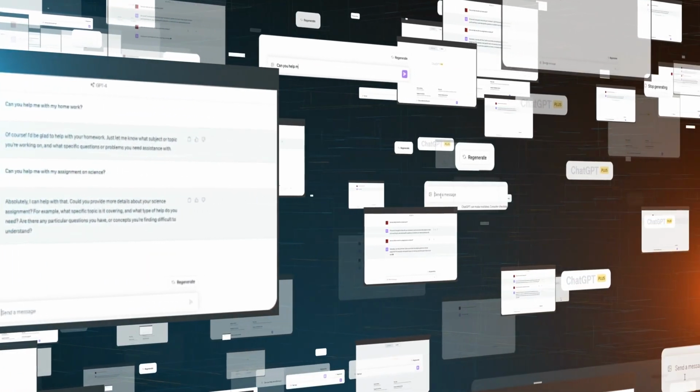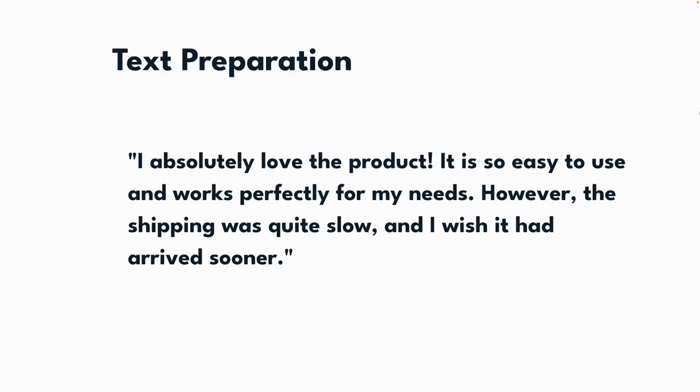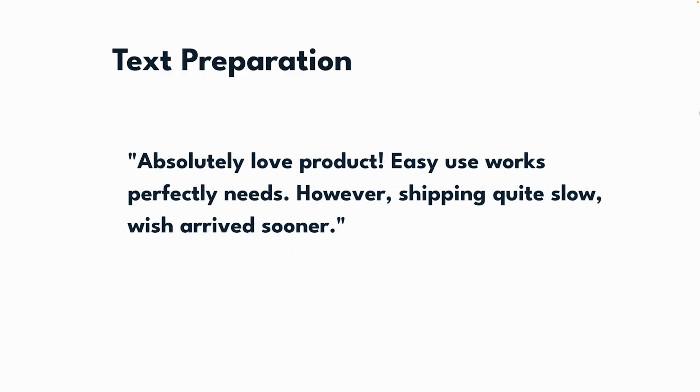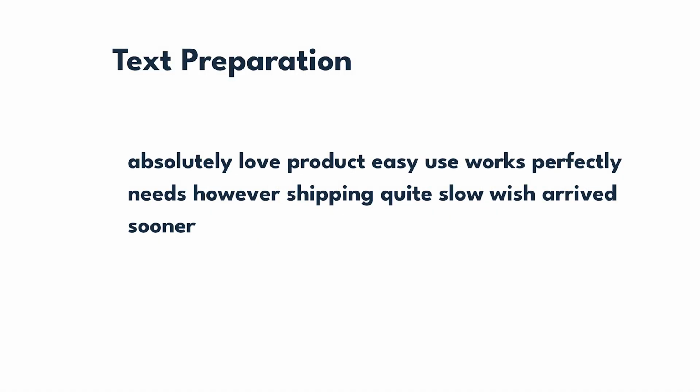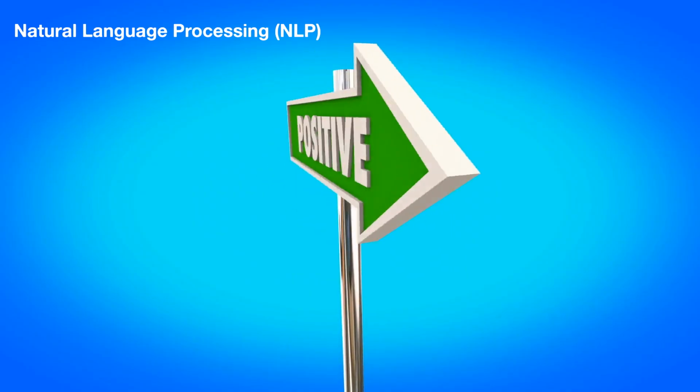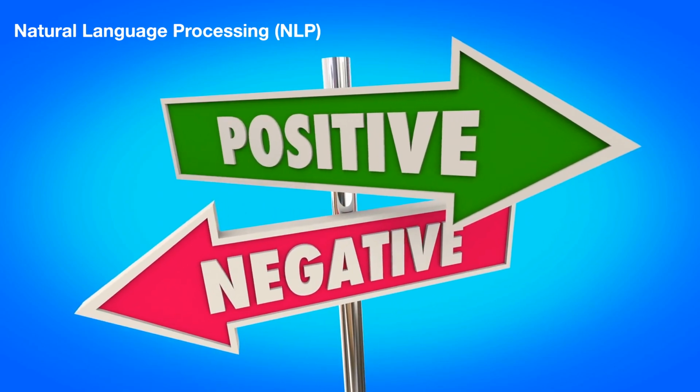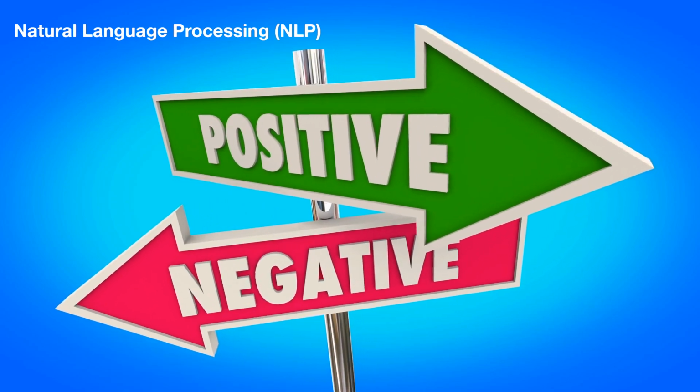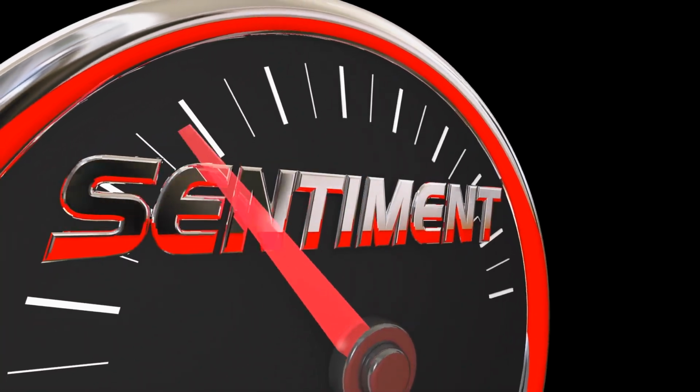Sentiment analysis helps businesses understand how customers feel about their products, services, or brand by analysing text data like reviews, social media posts, and survey responses. First, this text data is prepared by removing things like stop words, punctuation, and irrelevant information. Then this data is run through natural language processing tools that classify the sentiment of the feedback as positive, negative, or neutral. Sentiment scores can also be applied that quantify the strength of emotions.